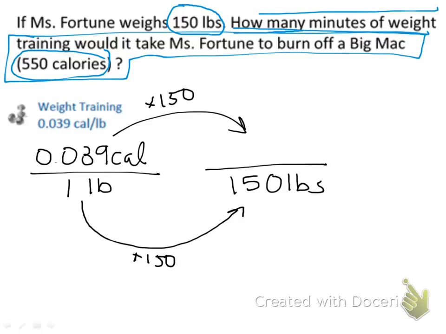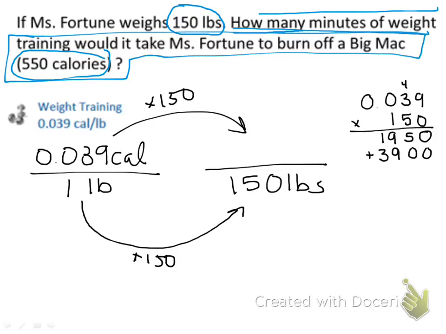So now I'm going to multiply 0 and 39 thousandths times 150. So 0 times 9 is 0, 0 times 3 is 0, that whole line is going to be 0. So I'm just going to skip to the next number, and I'll put my ghost 0 here. 5 times 4 is 45. 5 times 3 is 15, plus 4 is 19. Then I add 2 ghost zeros, because now I'm going on to the 1. 1 times 9 is 9, and 1 times 3 is 3. Then I add them together.